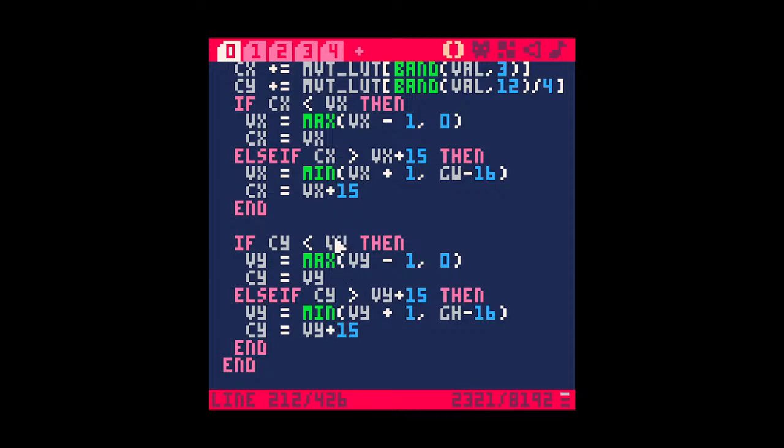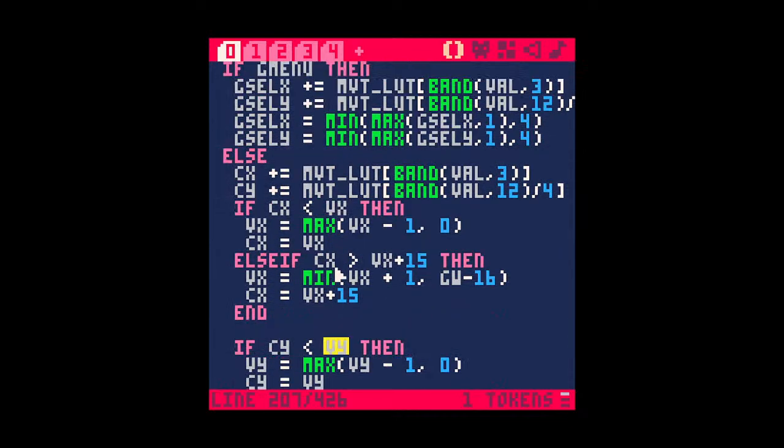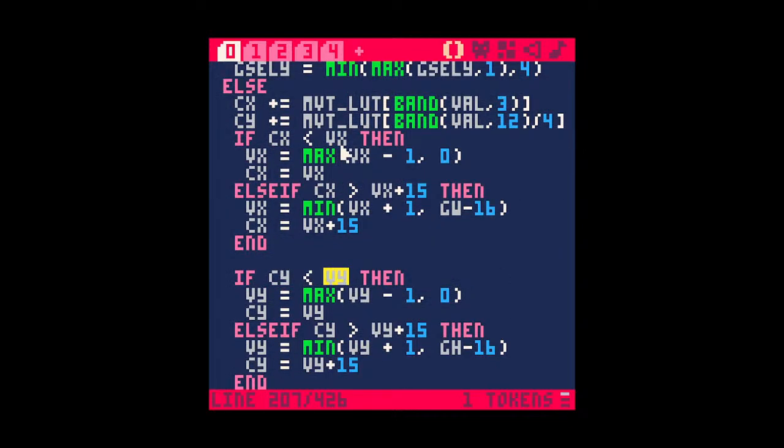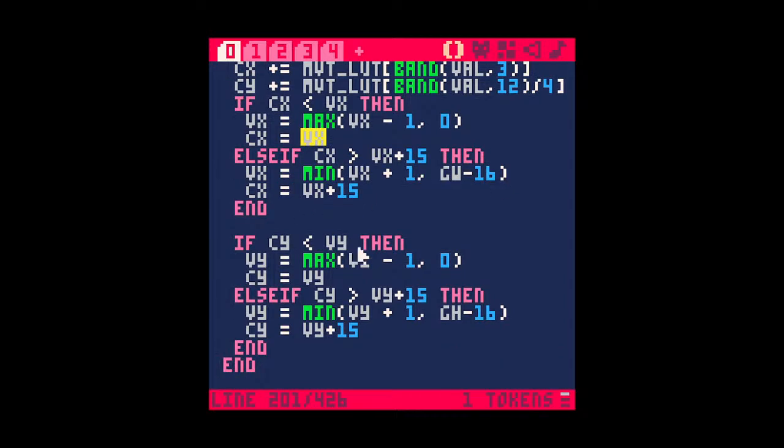So the viewport corner moves if the cursor is too far away. If the cursor strays outside of between viewport and viewport plus 15, then we try to move the viewport. It might clamp out, but whether or not it clamps out, we always set the cursor to the, yeah.